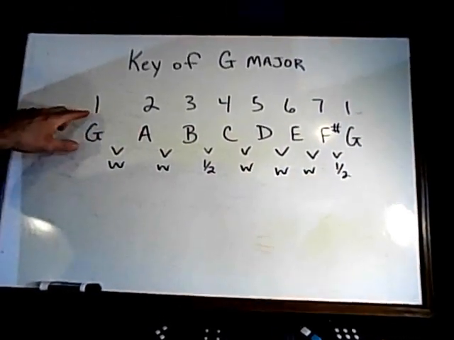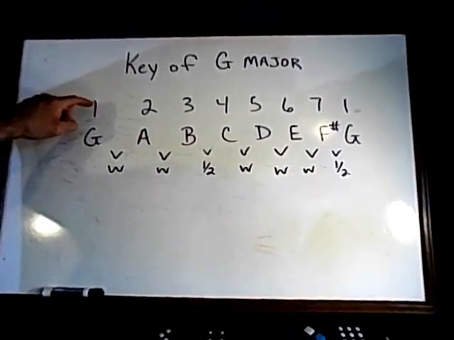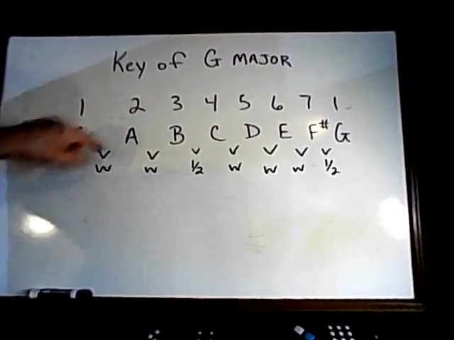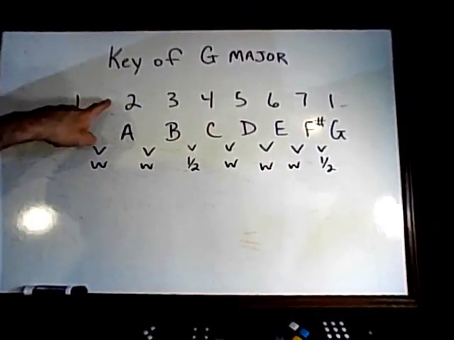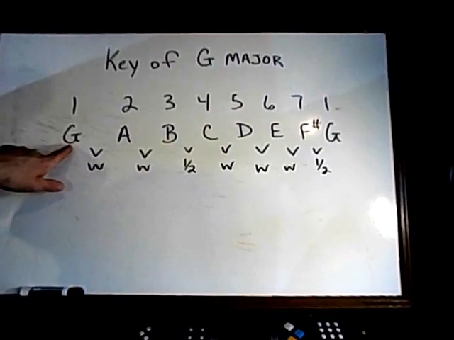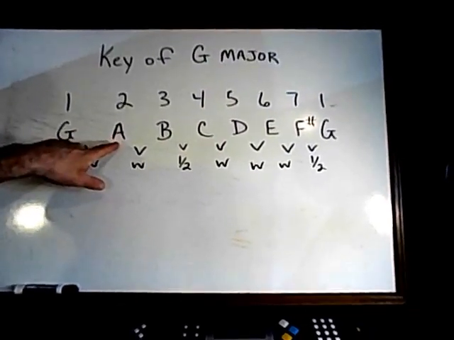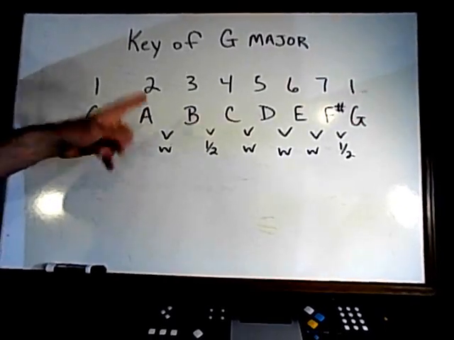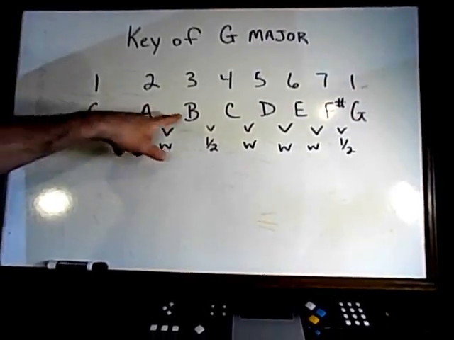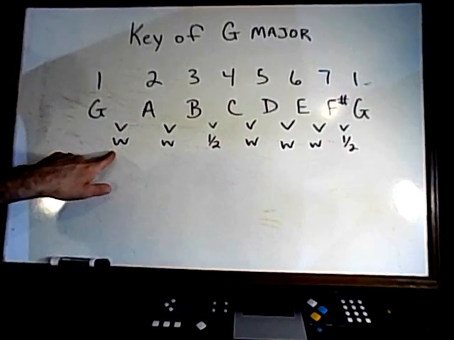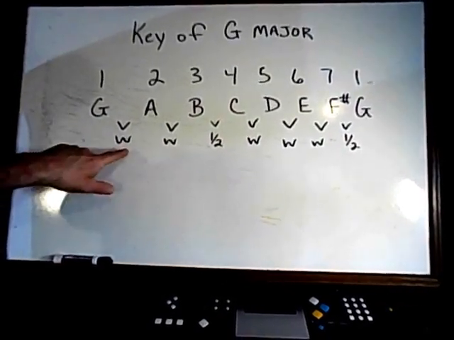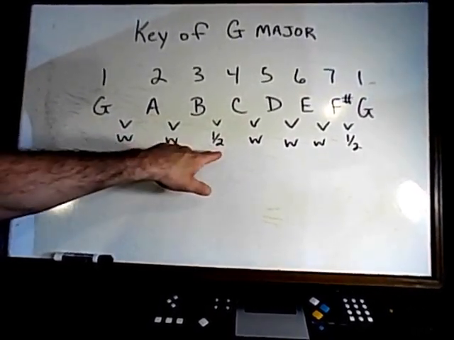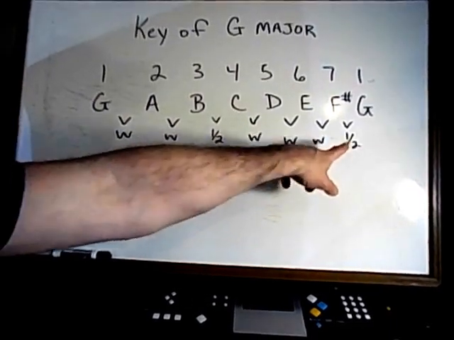Just to go back over, we always have a scale where there's the first note, the second note, and there has to be a whole step between those. In this case we're in the G scale, so A is our next letter because it's alphabetical order. So G, then A, then B, C. But we had to make sure we followed what we call a formula, meaning 2 whole steps, half step, 3 whole steps, half step.